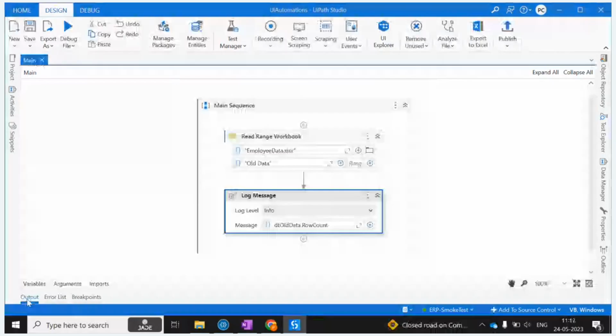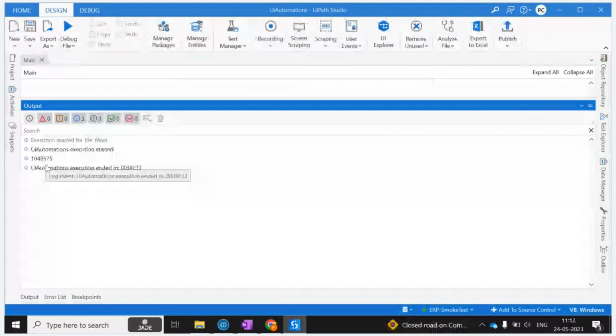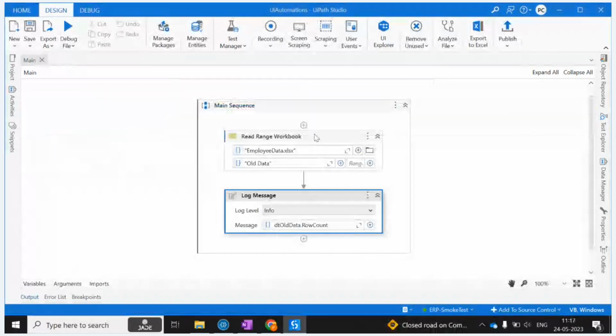Completed. So it is returning all the data, and the time it took was 33 seconds.